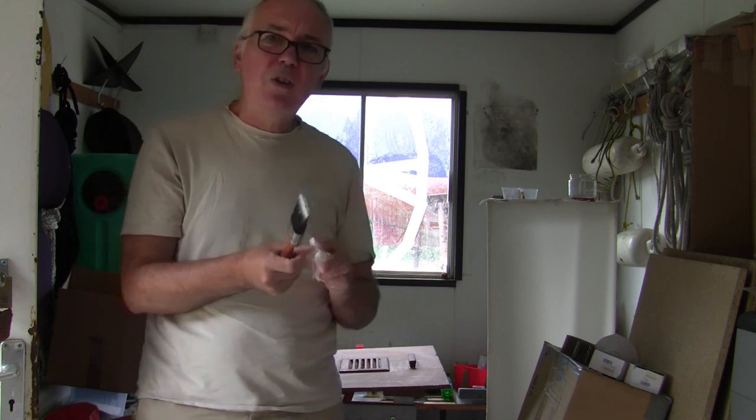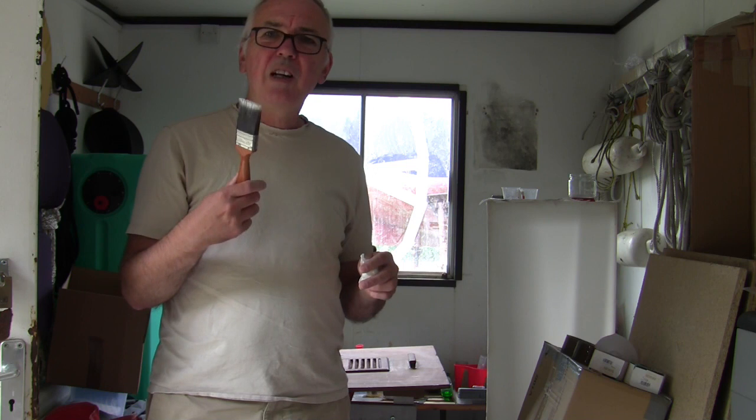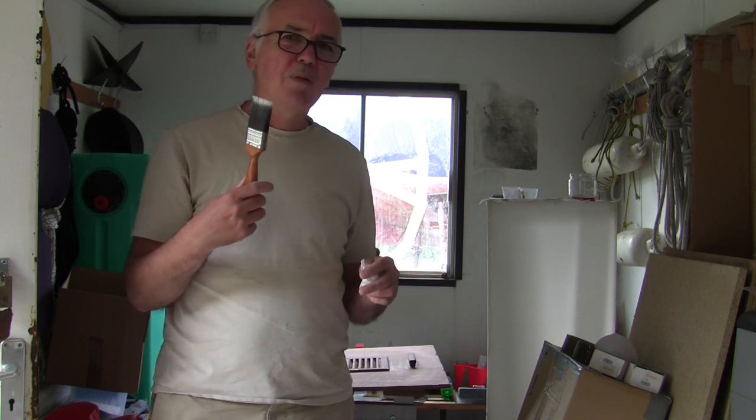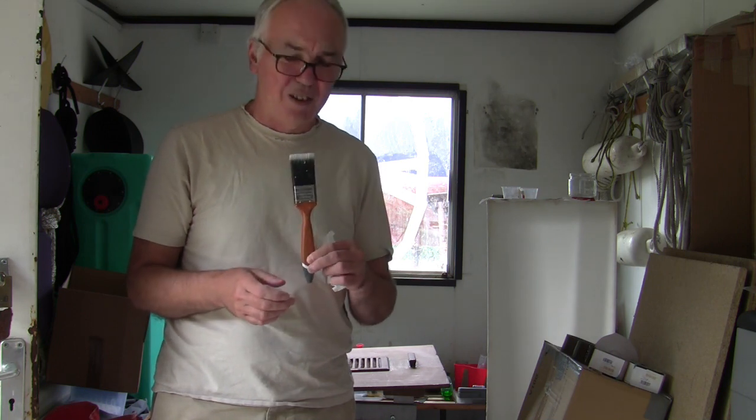Put comments below if you know more about this stuff than I do, but so far I'm liking the finish on the 2-pack stuff, but I'm not really liking the application of it. But this is really the first time I've tried it, so there we go.